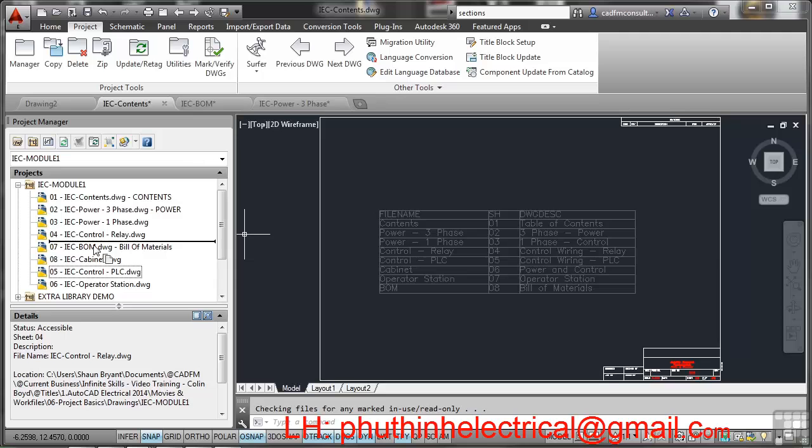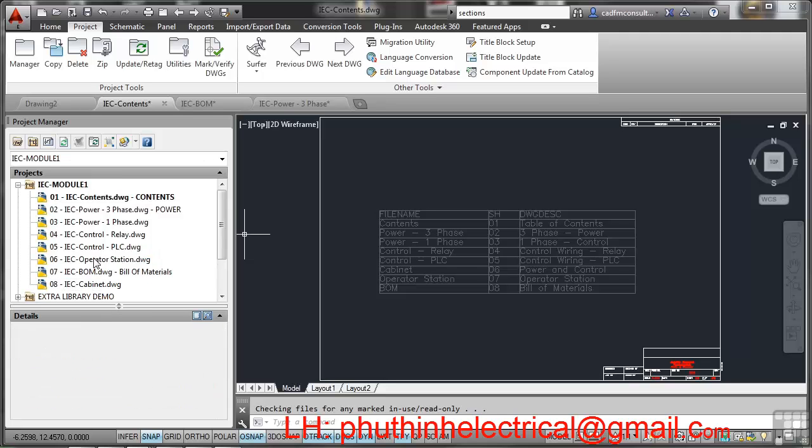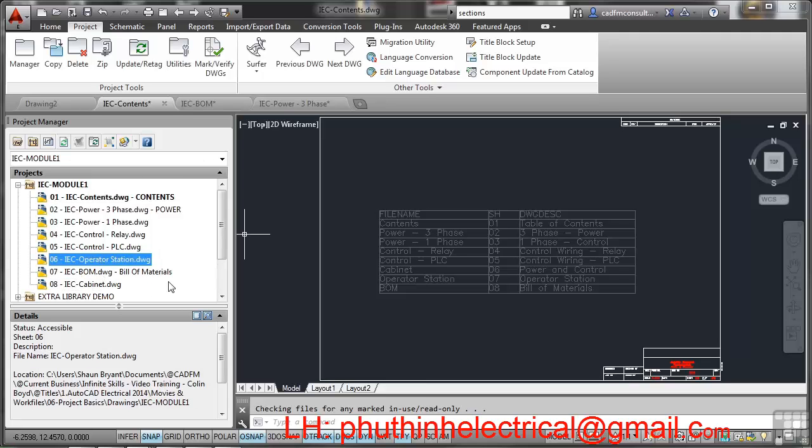And obviously, if I'd numbered these properly in the first place rather than go through the exercises with you, we wouldn't have to do this, but it's just to show you how to do it if you need to. Now, the reason I've ordered the drawings like that is for a particular reason. We're looking at batch plotting. We want the drawings to plot in order. We don't want them haphazard or random, so that's why we've set up the project like so.